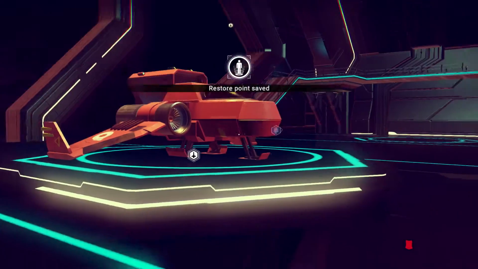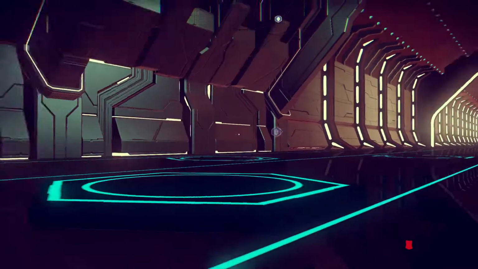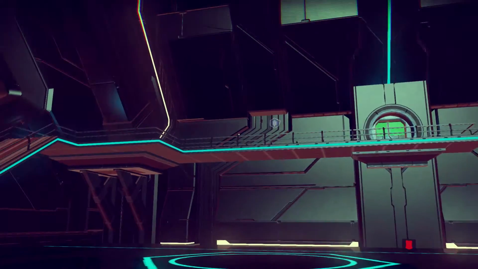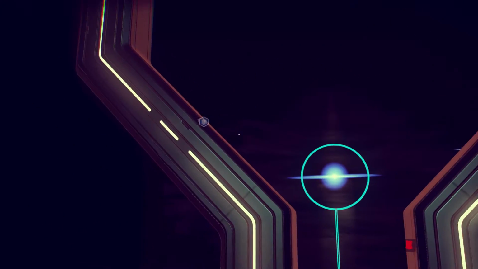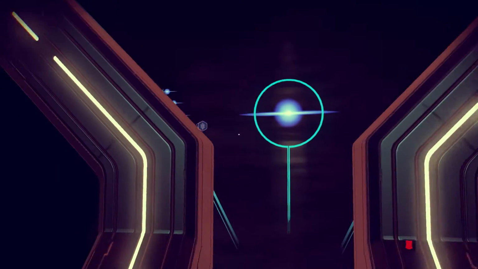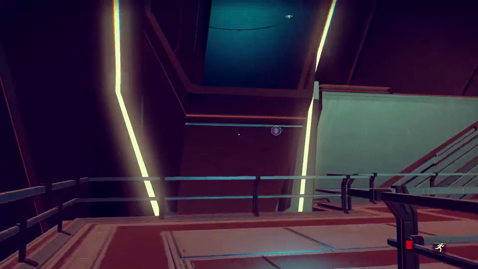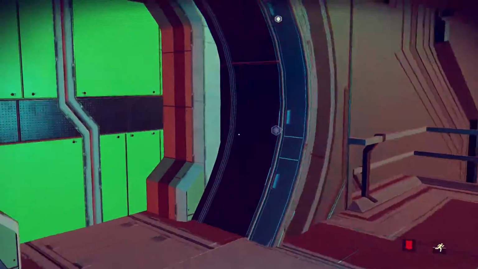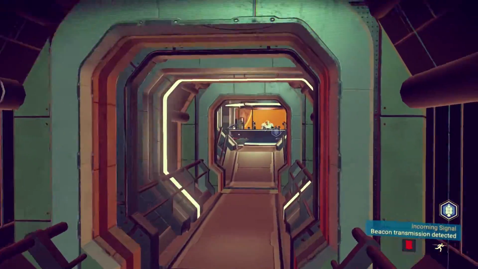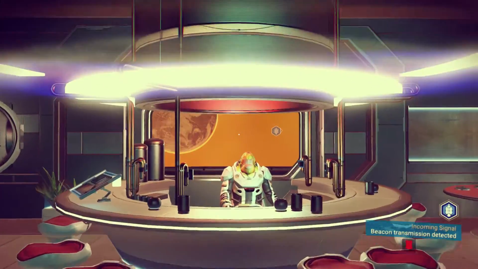Okay, this is our very first space station. This is pretty exciting. Okay, so we got a doorway up there, and we got a doorway up there. And we got whatever that is over there. Okay, so let's see what's behind door number 1. Oh, we got alien life. We got this dude.